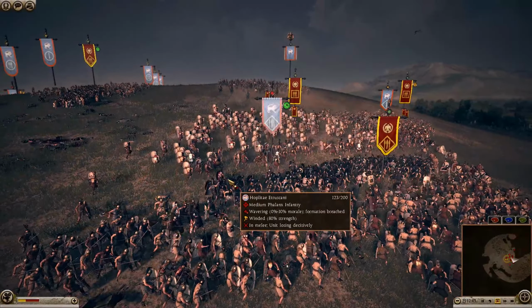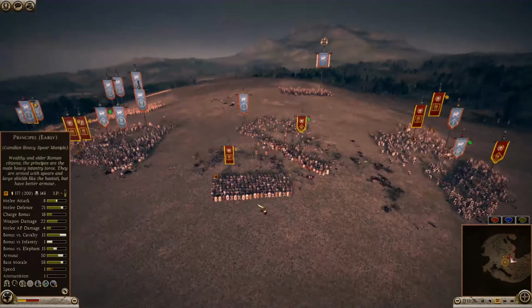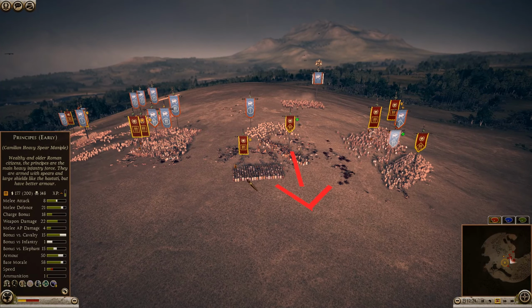Although this Triaria unit, whoa, it's getting hammered. It has 60 kills, but it's also lost 51 men. That's not very good for the Triaria unit. I wonder what happened with that. They're trying to pull back Triaria and the Principe.